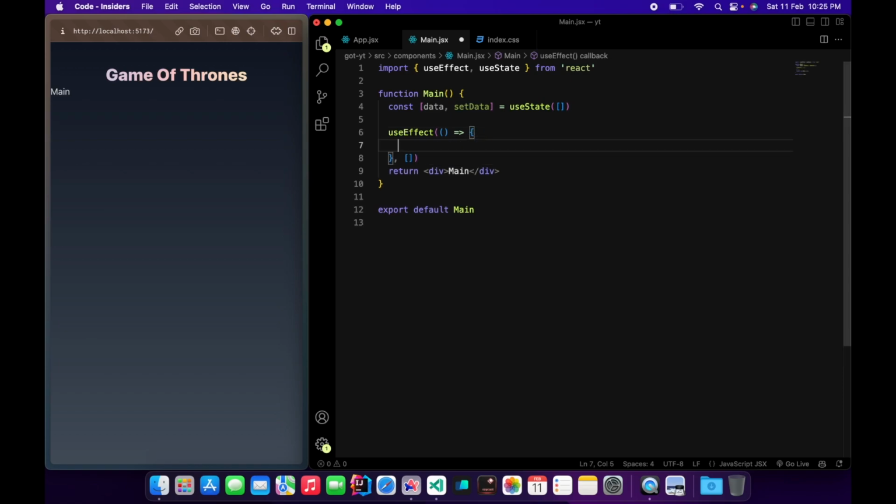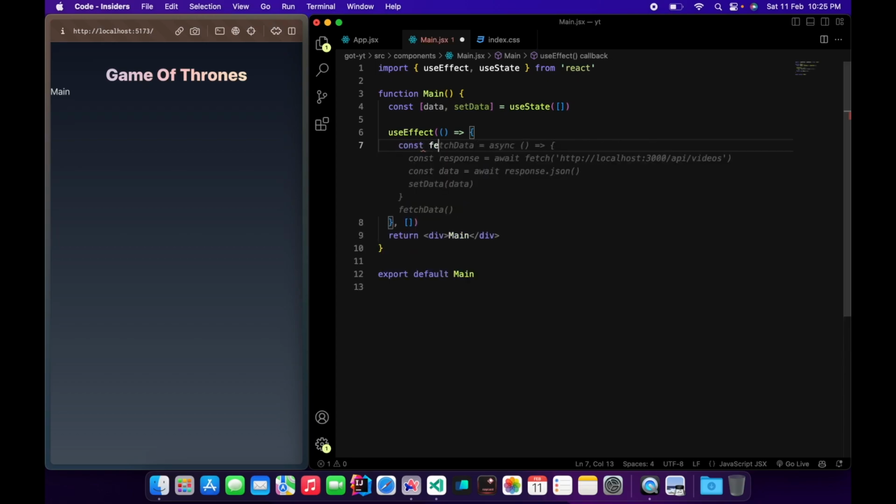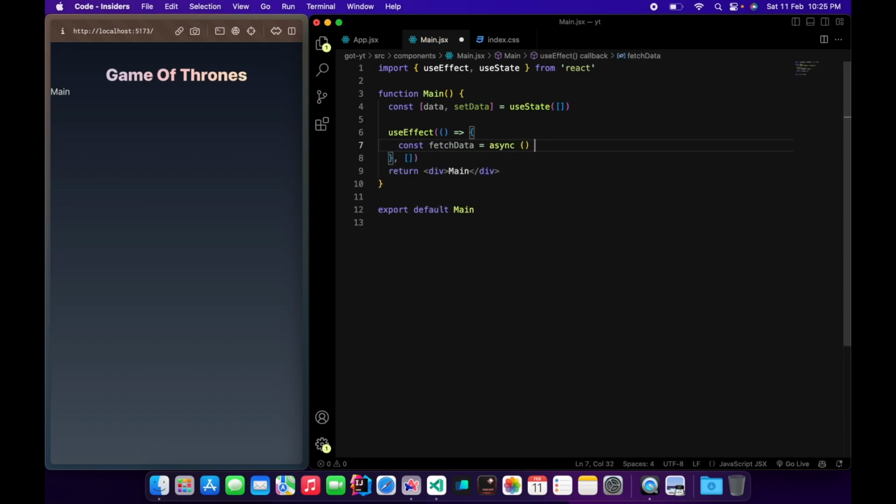So we'll go into this and we'll write const fetchData is equal to async, and we are writing an arrow function over here.